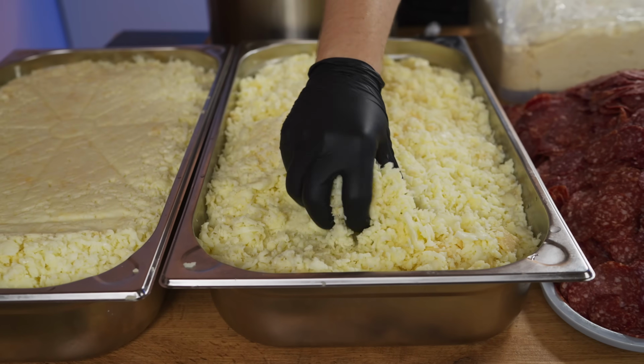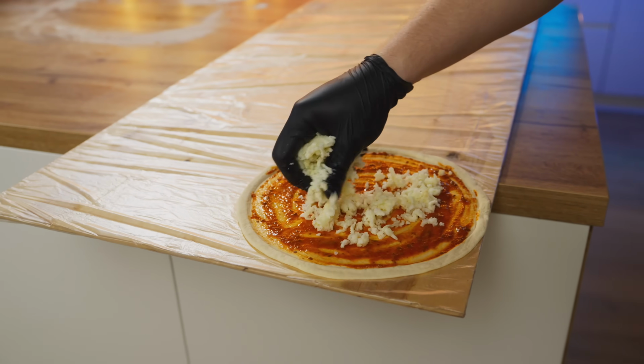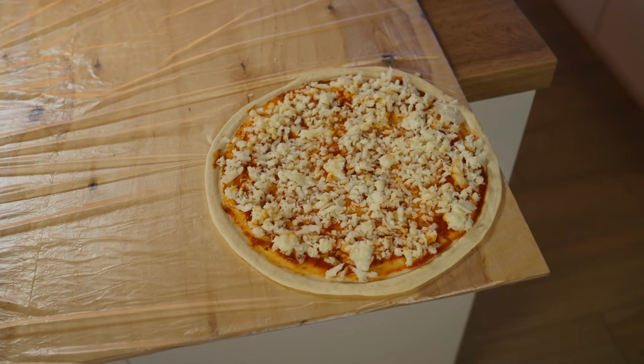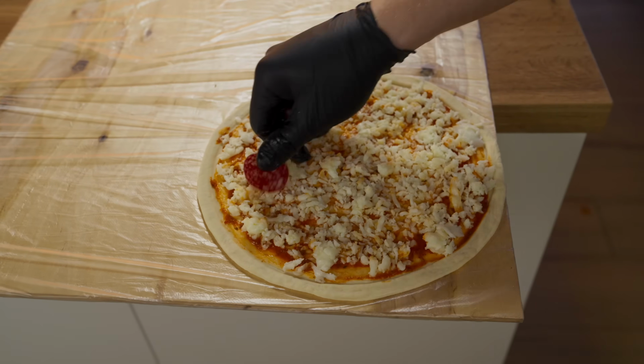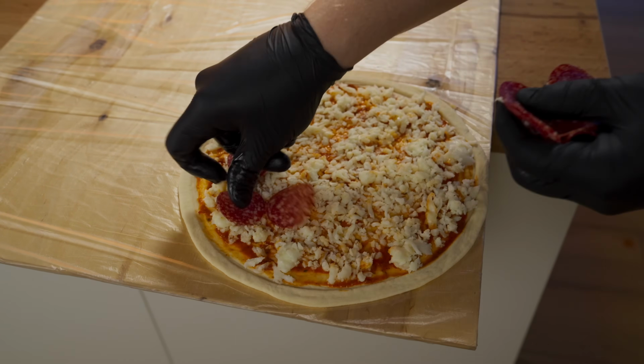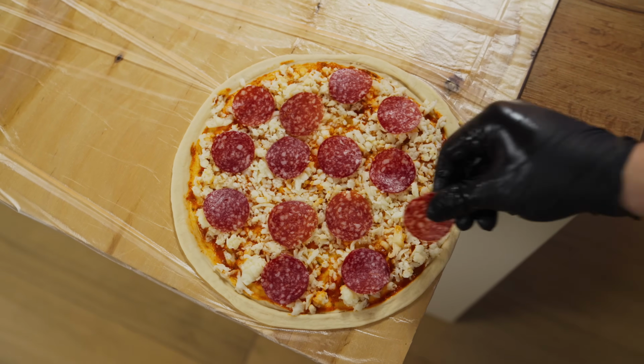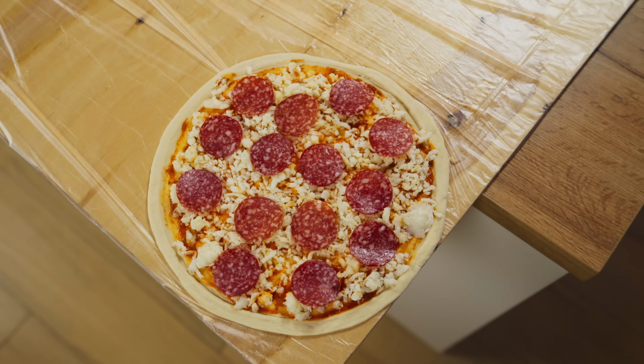The next layer is mozzarella cheese. We spread it out, and we distribute it evenly over the entire plate. Only the sausage is left. We spread it out all over the pizza. That's it, the first pizza is finally ready.